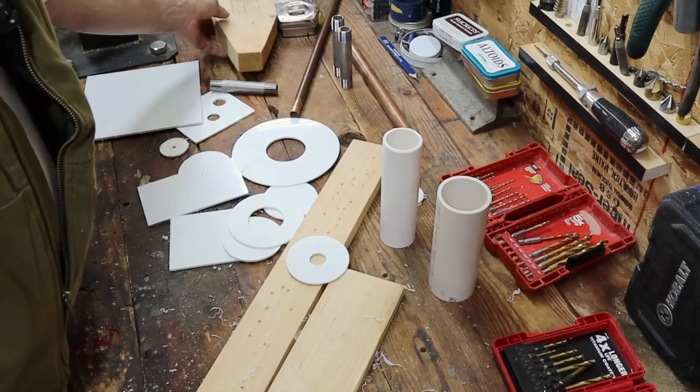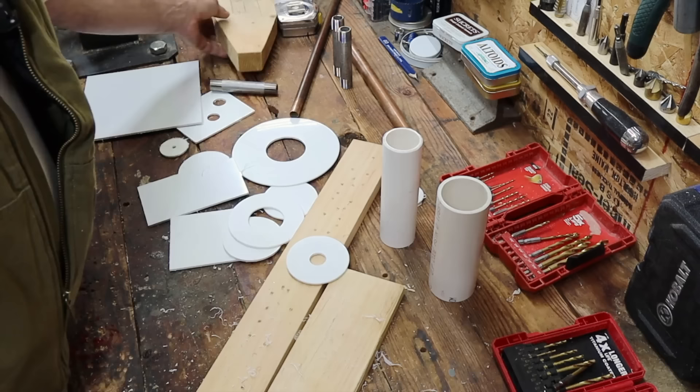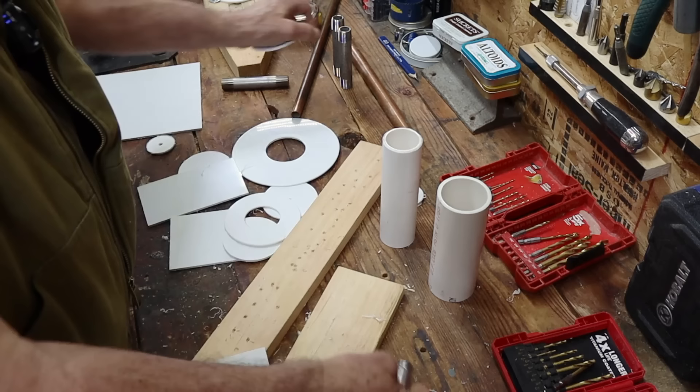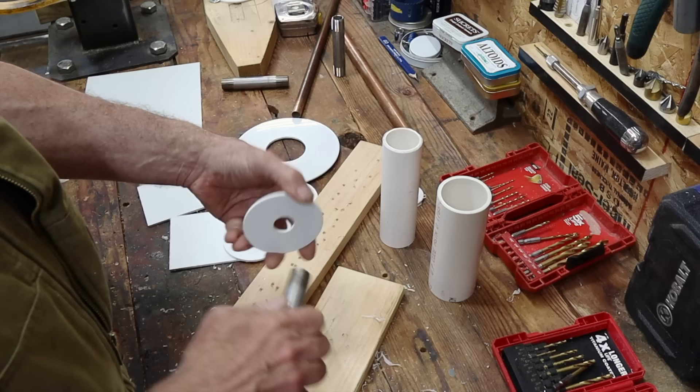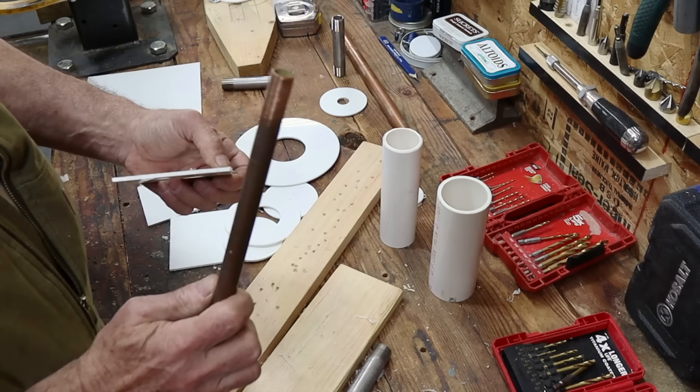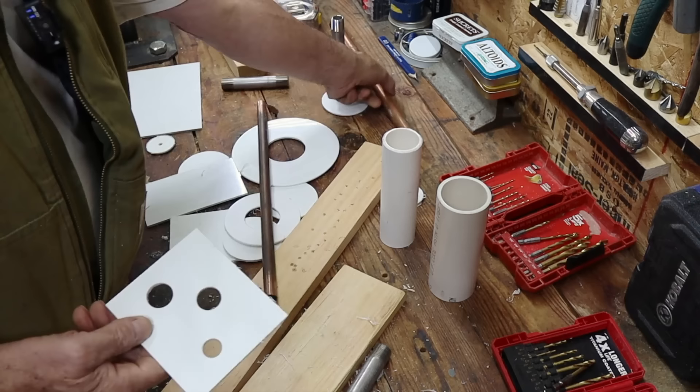Let's talk about making these smaller diameter holes. I've already shown you that this escutcheon is for that pipe nipple right there. Now I have another pipe nipple right here that doesn't fit — it's ever so slightly bigger than the hole. So what would I do? I would just get out the deburring tool and this pipe would fit in. We're talking custom here. This is just half inch copper — how do I get a perfect hole for that half inch copper? I'm going to show you in a moment.